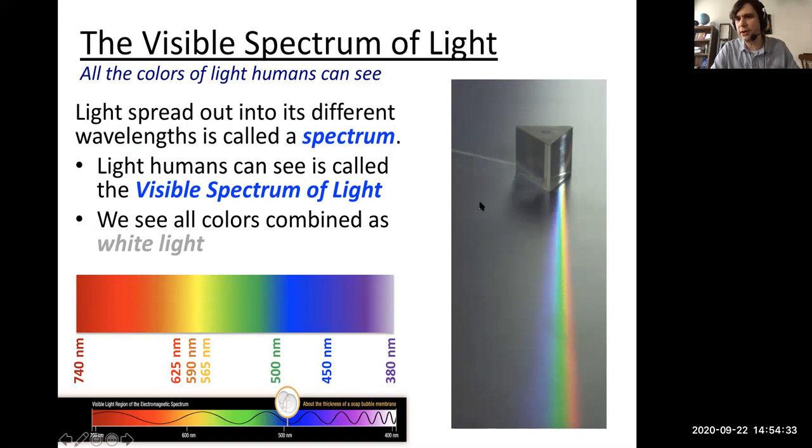You can see a rainbow. All you have to do is get yourself a nice prism or wait for a nice rain shower and you can see a rainbow, where water droplets are kind of acting like prisms in the sky. You can shine in white light, and what a prism will do is spread the light out by wavelength, and you can see the full visible spectrum of light. So this white light contains all the wavelengths, and then we can spread it out into its component wavelengths so we can see the visible light. What makes red red is it has longer wavelengths than the green light, and then the blue light and the violet light.